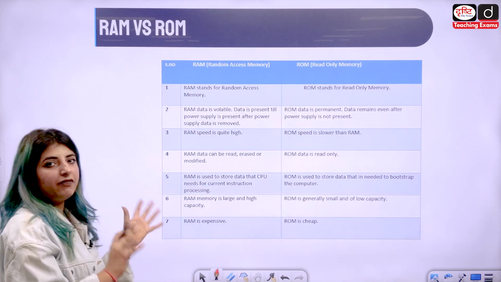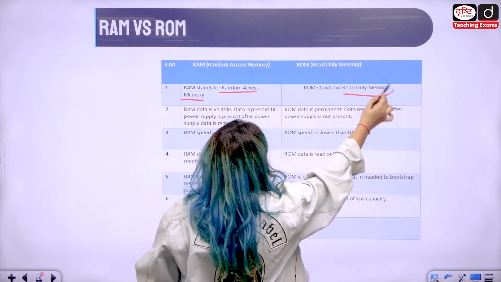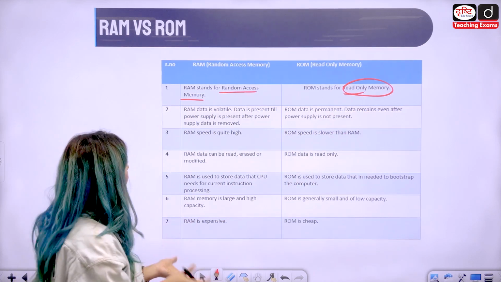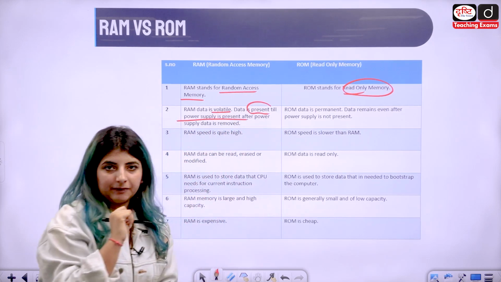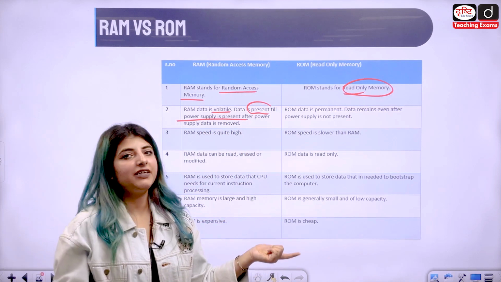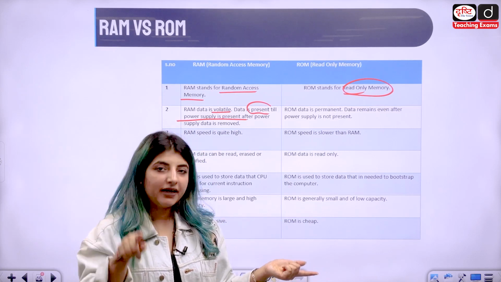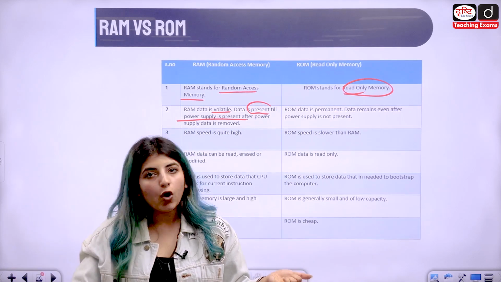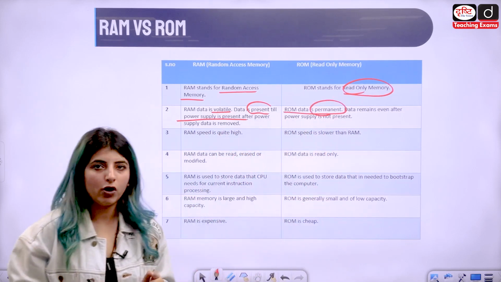Moving forward, we have a differentiation between RAM and ROM. RAM stands for random access memory, ROM stands for read-only memory. You can note down the table, you can pause the screen as well, however you want. RAM is volatile, that is, present till the power supply is present. On the other hand, if we talk about ROM, even if the power goes, if you want to turn the computer on by pressing the power button, then from that same button the CPU will start, and the power will turn on from there. This is hence permanent, that is non-volatile.